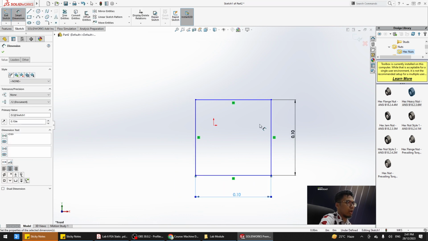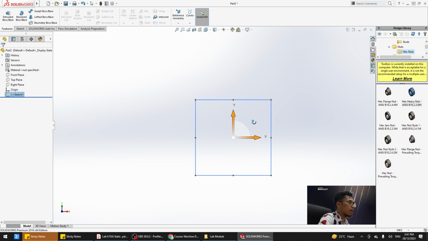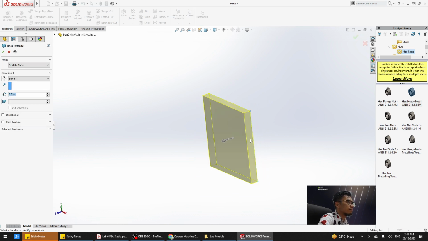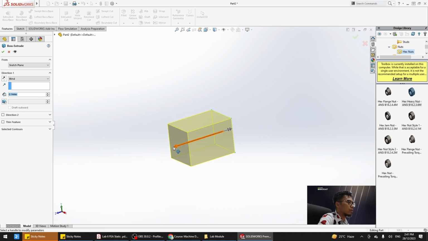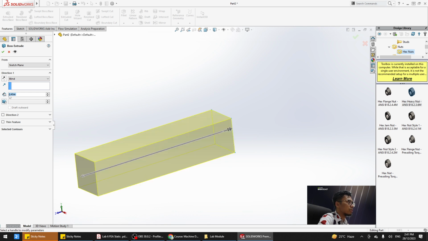So, saya ada square sketches. Kemudian, saya nak extrude dia. Extrude dia. Panjang lebih kurang 0.5 meter.